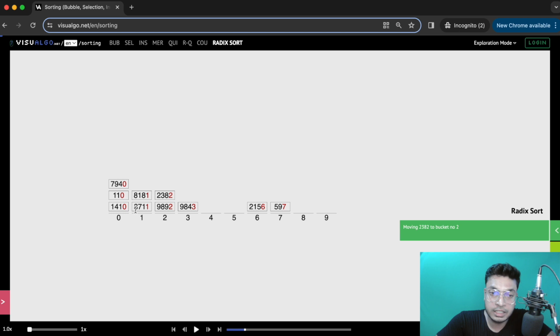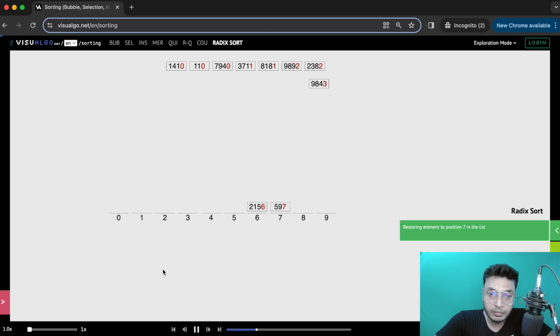Okay, then it will jump into the next bucket. Here it will pick this number first, and then this number, and then in the next bucket this number, then this number, then this number, and then this number. Let me slow it down. It's already slow, guys. See, it is picking the number from the bottom first, arranging them back into the array, and then picking the number which was at the top, right? So this is how it collects the elements into the bucket and arranges them back into the array.